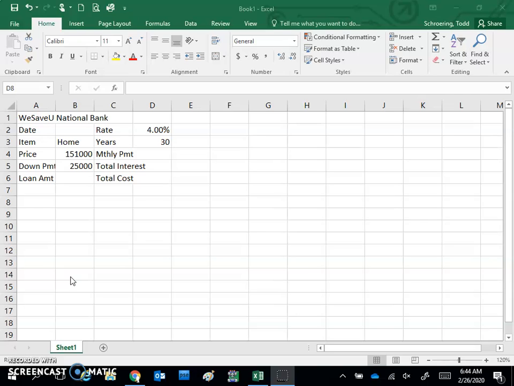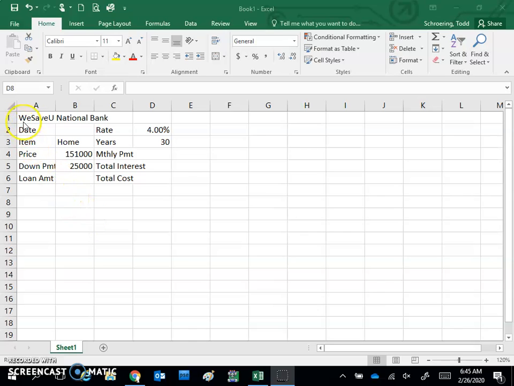All right, now that everybody's had a chance to type this in, this spreadsheet is designed to help you really learn all the basics for setting up the spreadsheet to calculate a home loan. All right, and we're going to do a few things here right off the bat as far as formatting that'll make things look a little bit nicer.